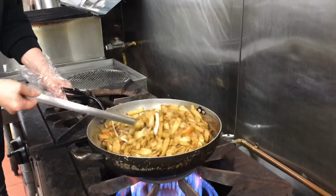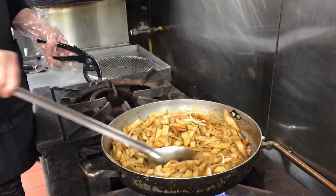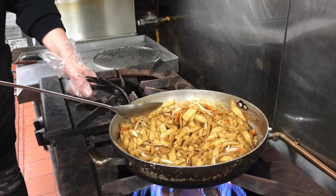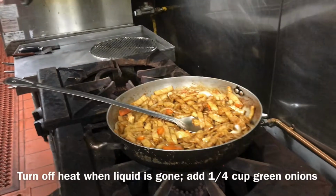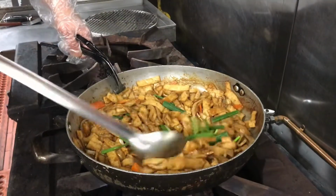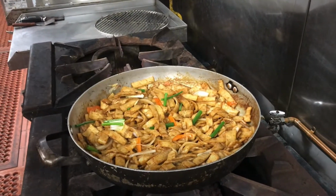About the taste. Some restaurants like the red one, so they add the chili powder, but our customers like the soy sauce based one. Take it off the fire and put in the green onion. Okay. So maybe in about 5 minutes we can try it and taste the difference.